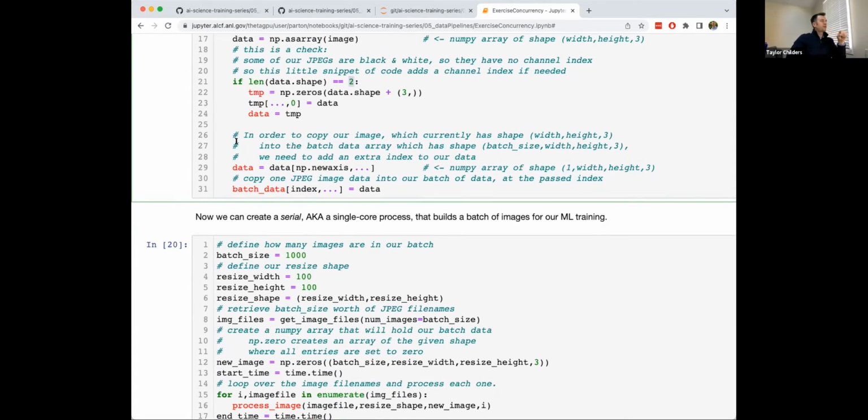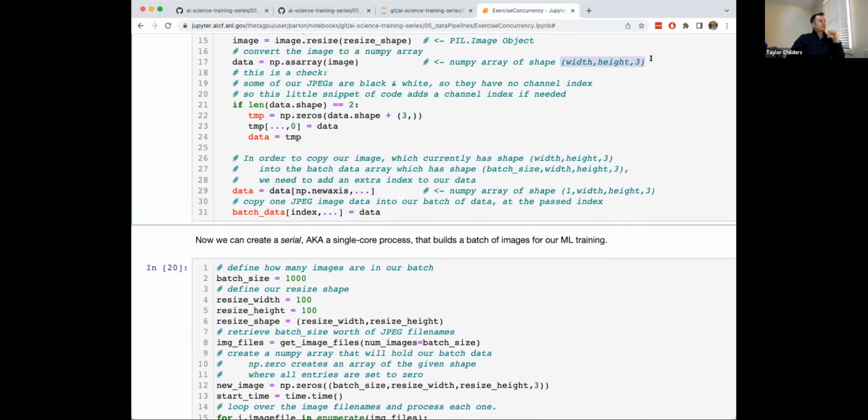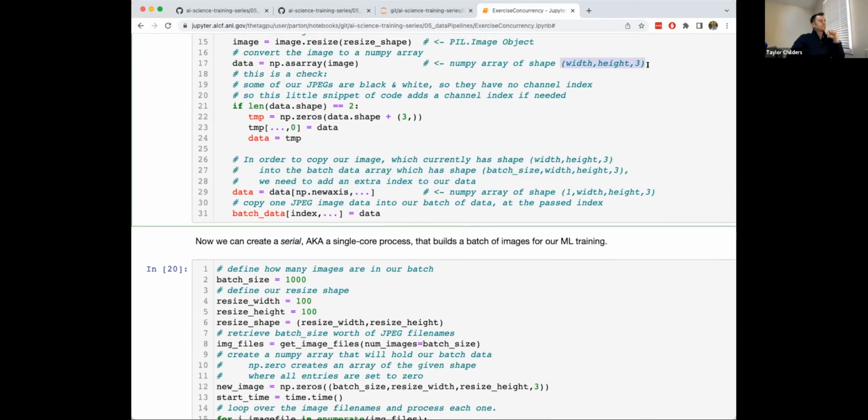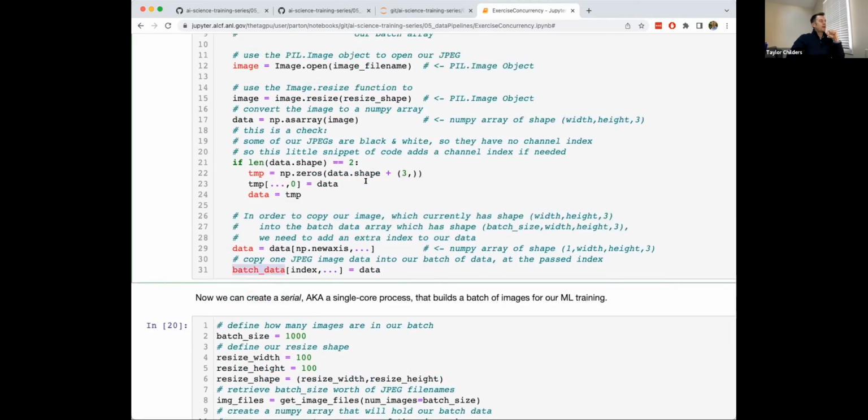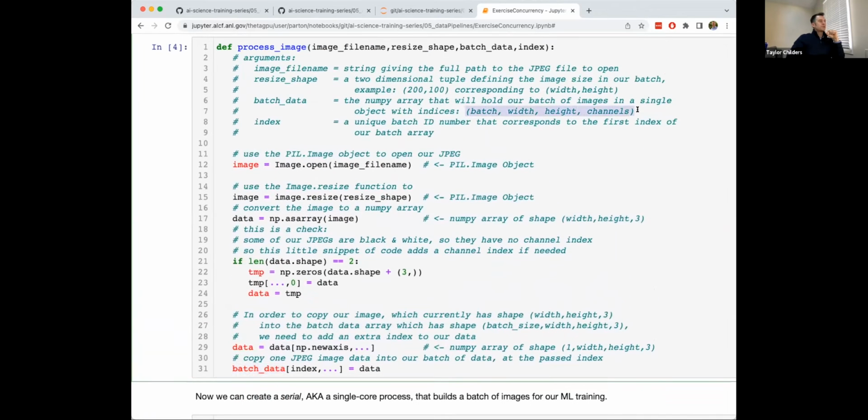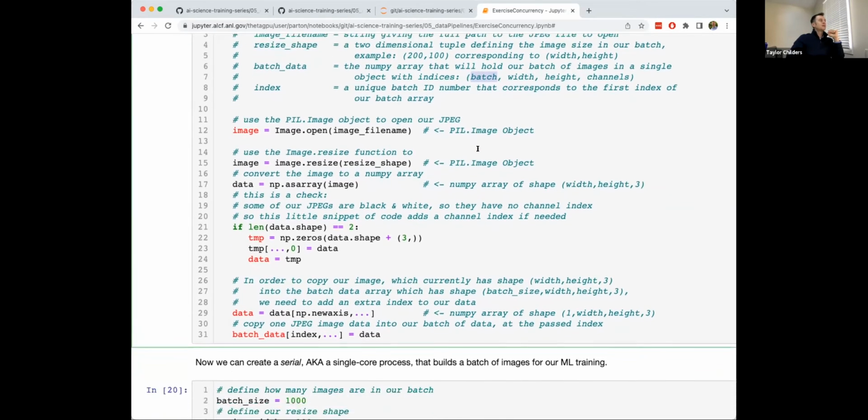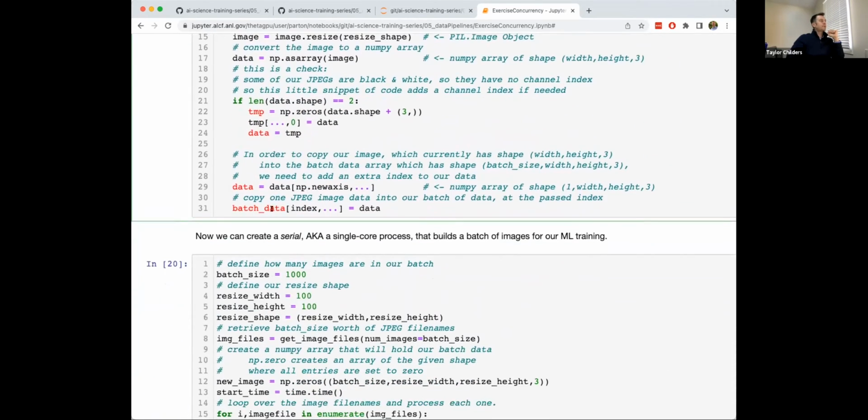The final thing is, in order to place our data into the batch data, our data at this point should be 3-dimensional. You might recall that the batch data is 4-dimensional because it has an additional index at the front that tells you which image in the batch you are. We need to copy our image into the batch data.